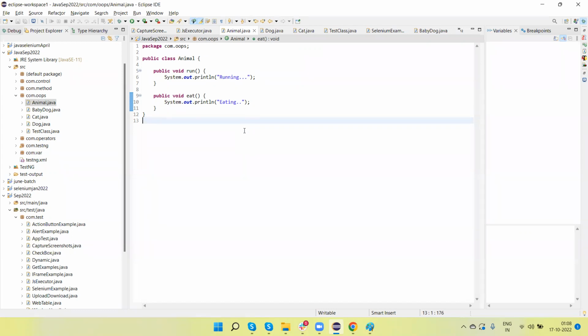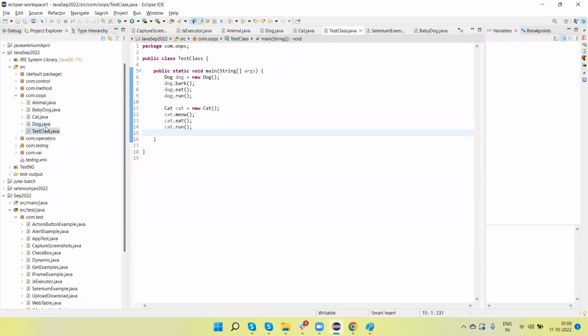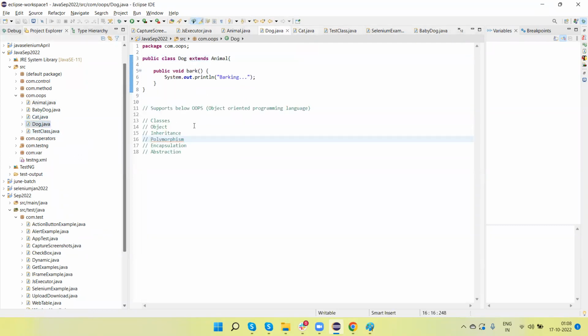So now inheritance is done here. Next we have polymorphism. What is polymorphism? It is similar to inheritance, a part of the OOPS concepts. Polymorphism comes from the word poly, and poly means many.